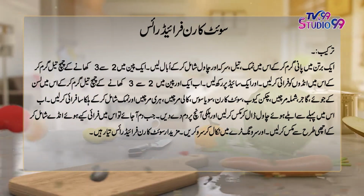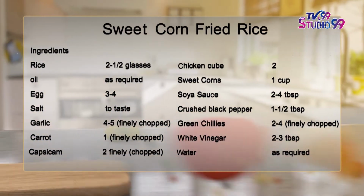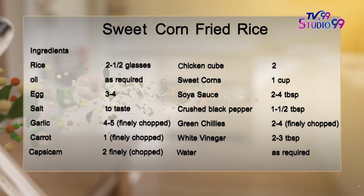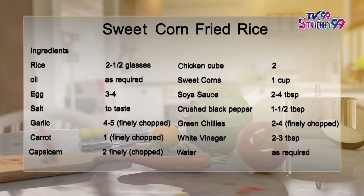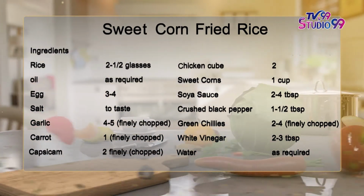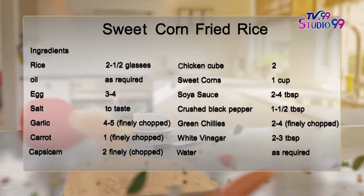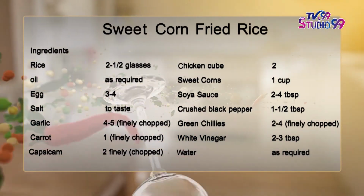For sweet corn fried rice, we need rice 2.5 glass, oil as required, eggs 3 to 4, salt to taste, garlic 4 to 5 finely chopped, carrot 1 finely chopped, capsicum 2 finely chopped, chicken cubes 2, sweet corn 1 cup, soya sauce 2 to 4 tablespoons, crushed black pepper 1.5 tablespoon, green chilies 2 to 4 finely chopped, white vinegar 2-3 tablespoon, water as required.